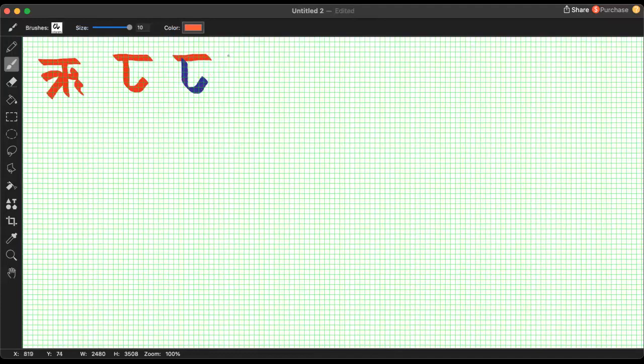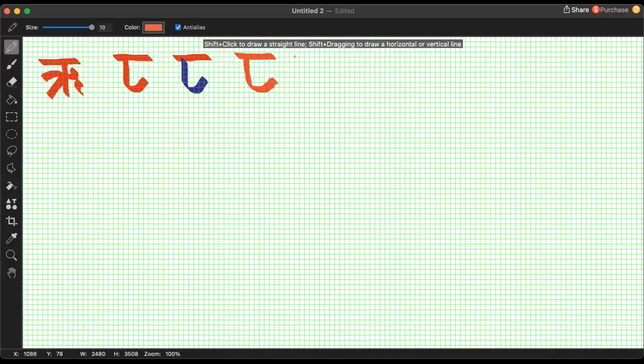I'll write it again. How to write R? First, draw a horizontal line from the left side, bring it down straight, make a curve, and then lift it up. This is R. If you're writing this with a normal pen, draw a straight line, make a curve, bend here, and then lift it up. That's it. This is R.